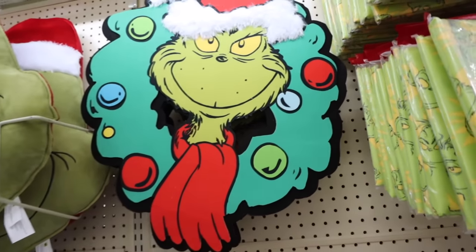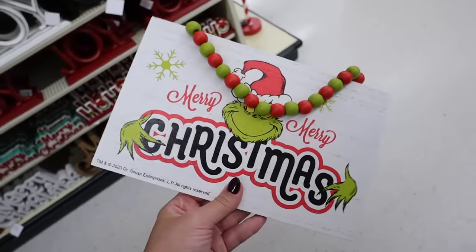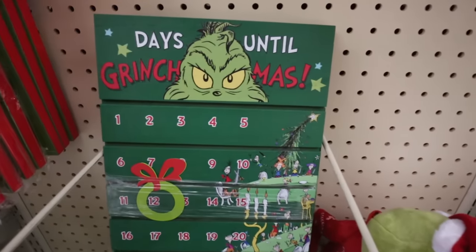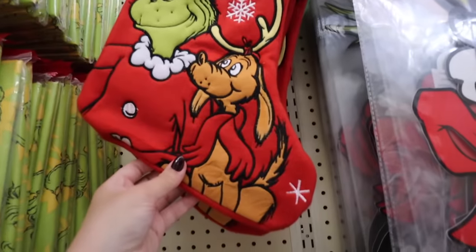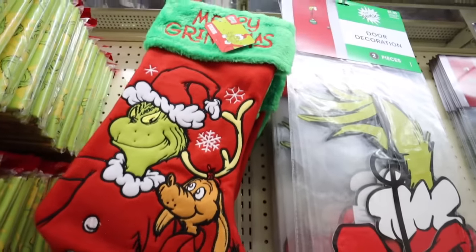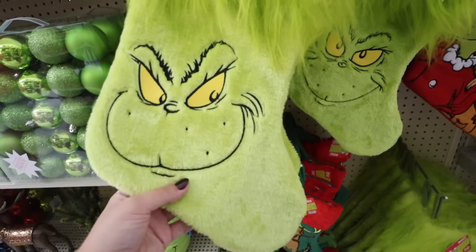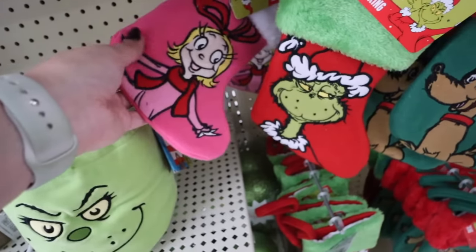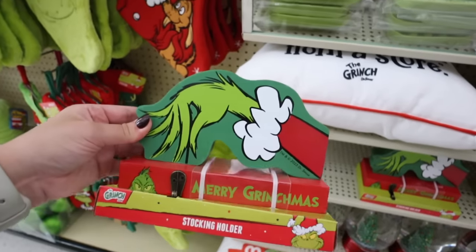A 'Merry Merry Christmas' sign would also be perfect for a wreath at $10.99 — just under $5 after discount. They have adorable beads for $17.99, great for a wreath as well, and a 'Two Days Until Grinchmas' countdown sign for $17.99 with a movable wreath. There are several stockings — a fully embroidered one that says 'Merry Grinchmas' for about $12 after discount, plus a Grinch-themed stocking. They also have mini stockings with the Grinch, Max, and Cindy Lou for $12.99, so about $6 after discount.